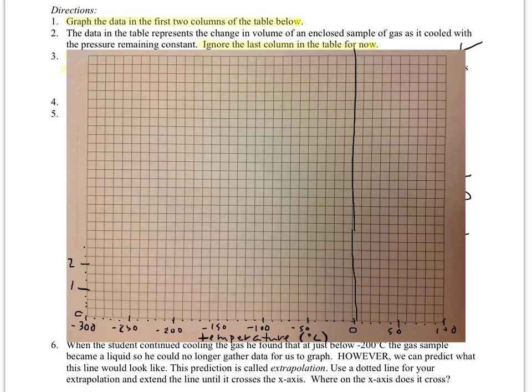Two and one-third, two and two-thirds, three. Three and one-third, three and two-thirds, four. Four and one-third, four and two-thirds, five. One, two, three. So basically every third is our next whole number.